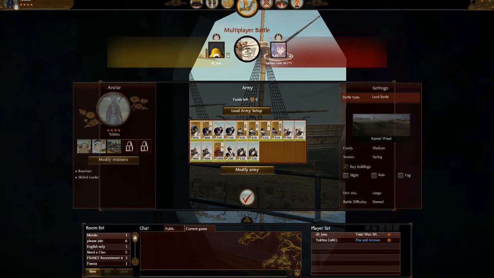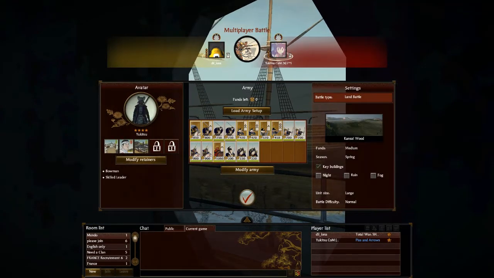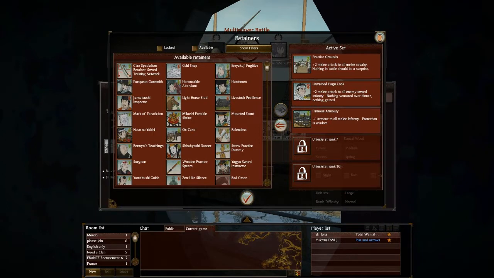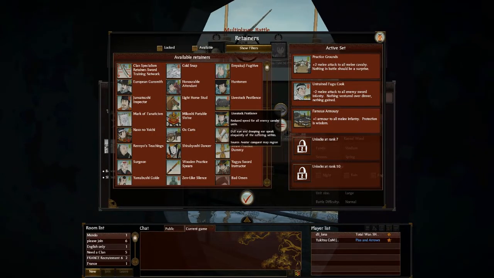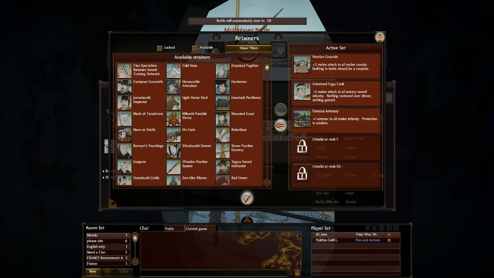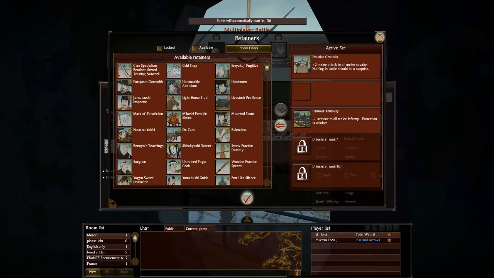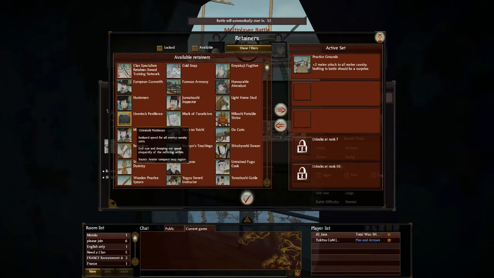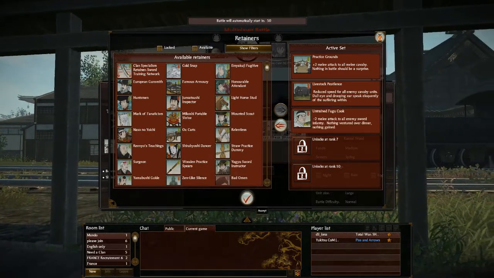And we're back. As you can see, we've got ourselves a rank 5 opponent, also using a fairly vanilla standard army. What I want to do for this one, I might actually switch up my retainers a little bit, get rid of this untrained Fugu Cook. Actually, let's get rid of the famous armory this time. Take the livestock pestilence and we'll get the untrained Fugu Cook back.